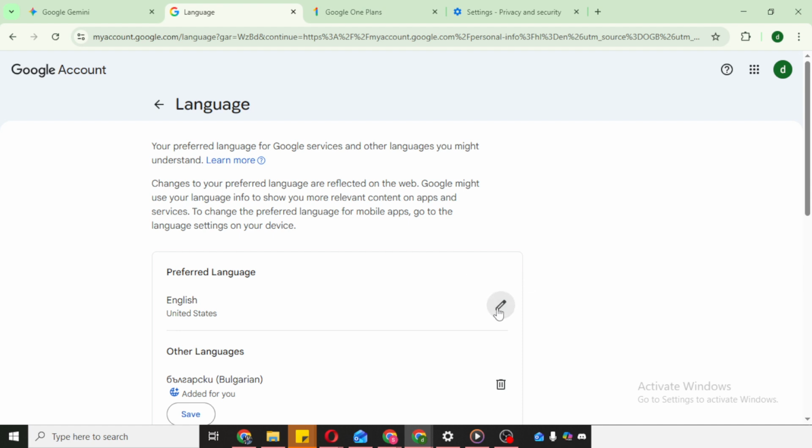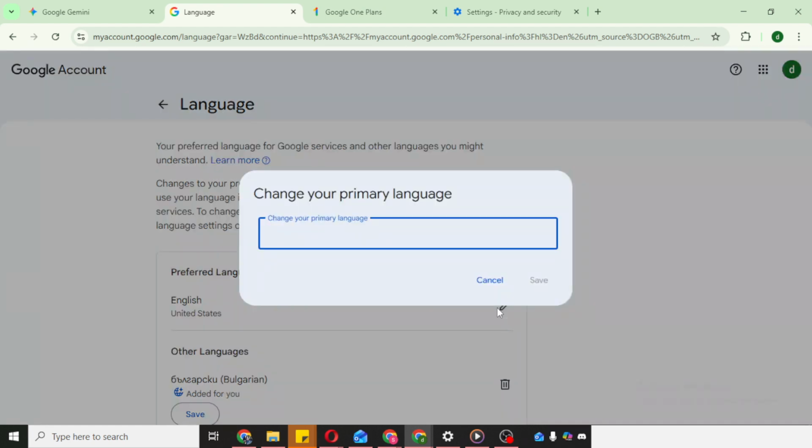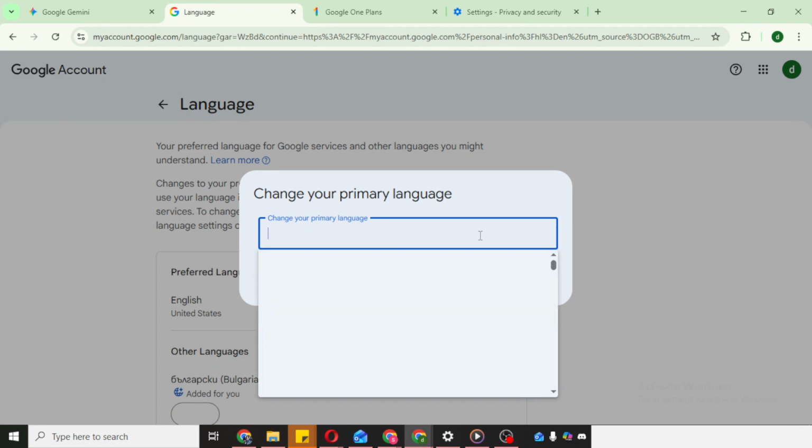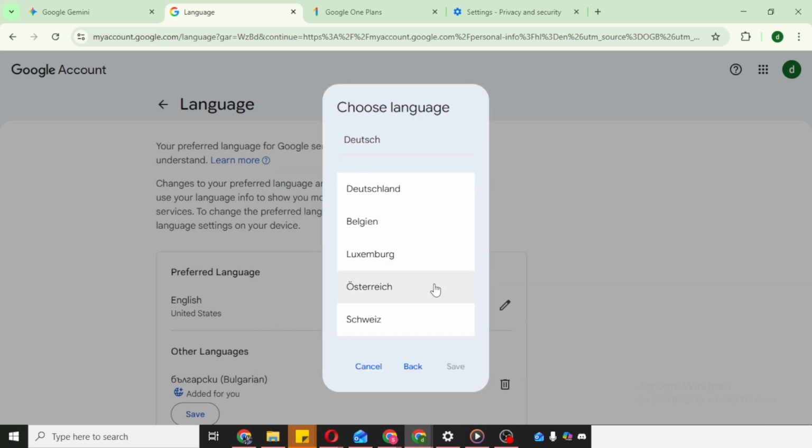You'll see a list of languages, and you can search by typing the name if you don't see yours immediately. When you choose your preferred language, consider picking the regional variant that fits you best, such as a specific country or dialect. This helps ensure the interface, dates, and certain formats match your expectations. After you select it, your choice is saved and will start applying across Google services.